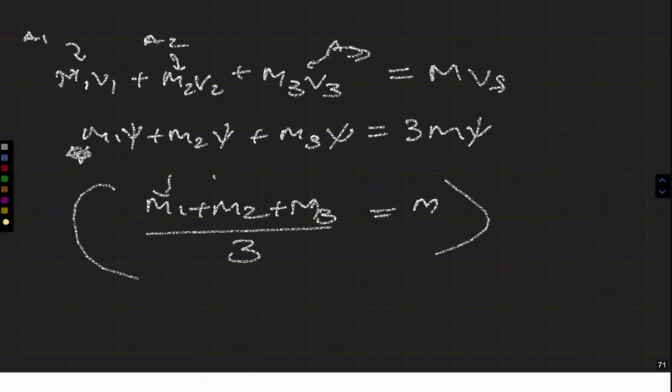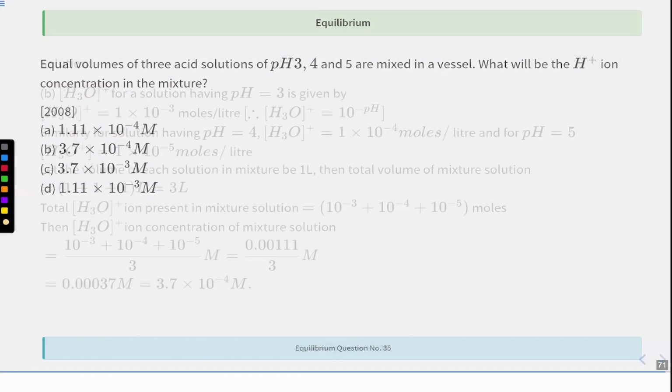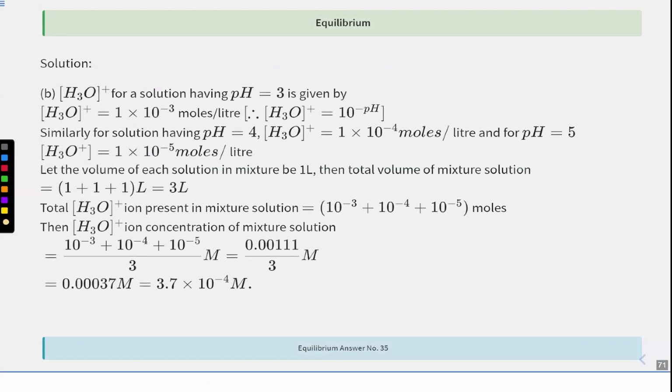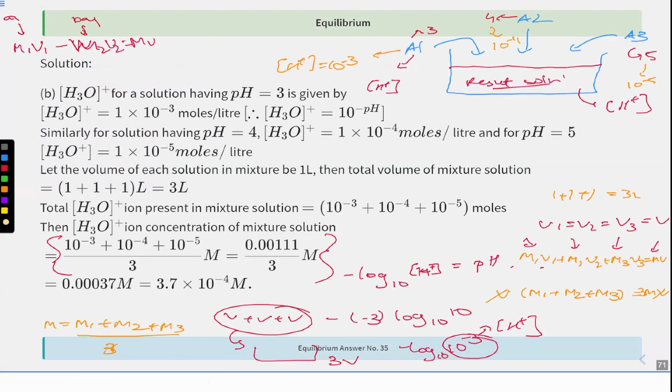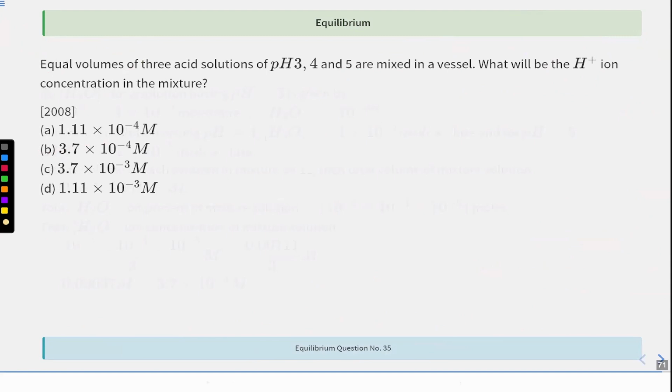Now we got this, we got this, we got this. We just have to divide it by 3, and this is what this part of the calculation does. Whatever this part of the calculation comes up to, you can just solve it and get your closest answer, and with that, you can find your particular option.